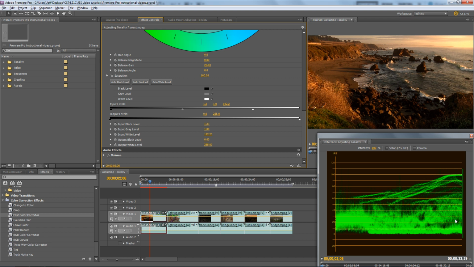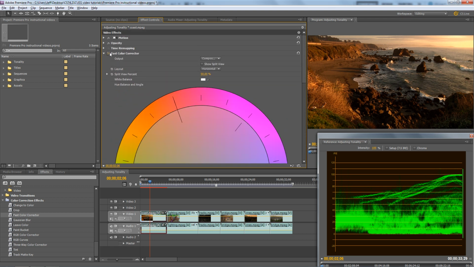And we've got a lot of contrast in between. And the picture looks better as a result just by doing that. I'll show you the before and the after. Here's the before. Here's the after.